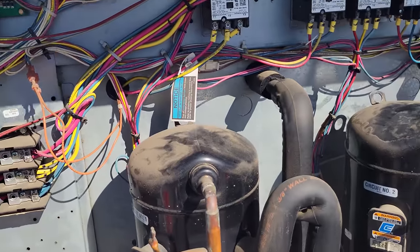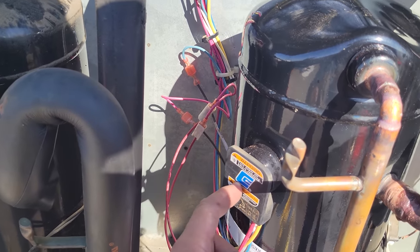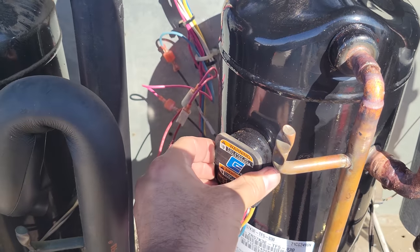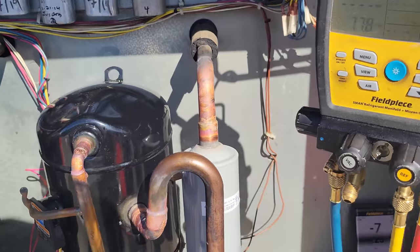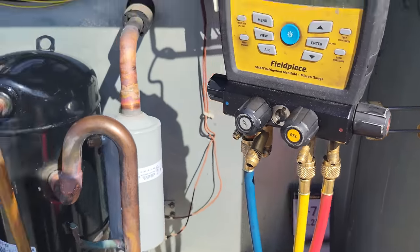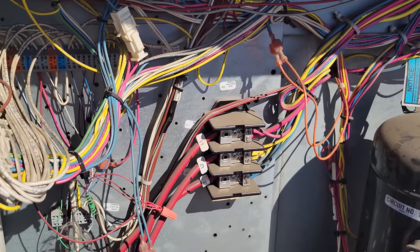Okay, it is about that time. I also sent a technician to get a new molded plug because it doesn't look the greatest on the inside, and I'll show it to you guys, but I think we're going to be able to start it up for now. So everything's ready, everything's closed. We'll have to charge the rest of the refrigerant to the 11 pounds, 8 ounces once we get it going.